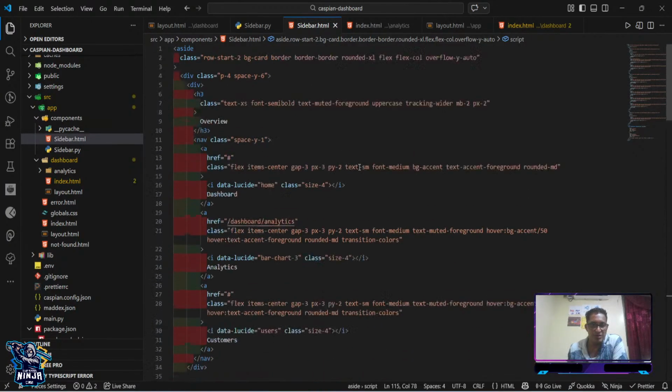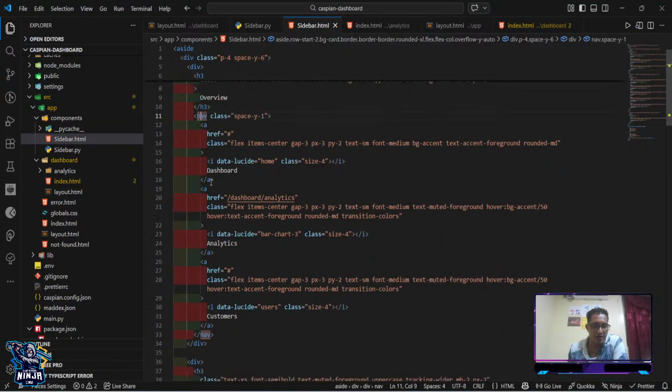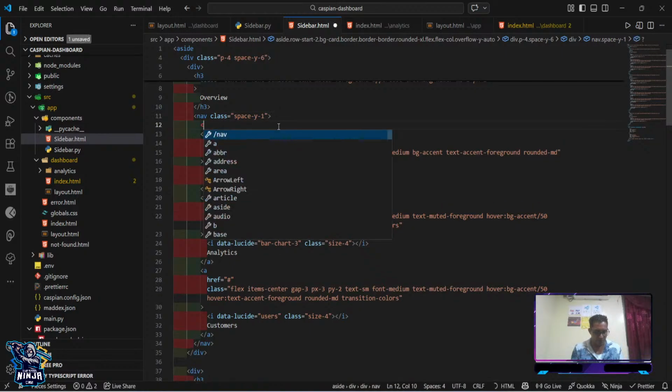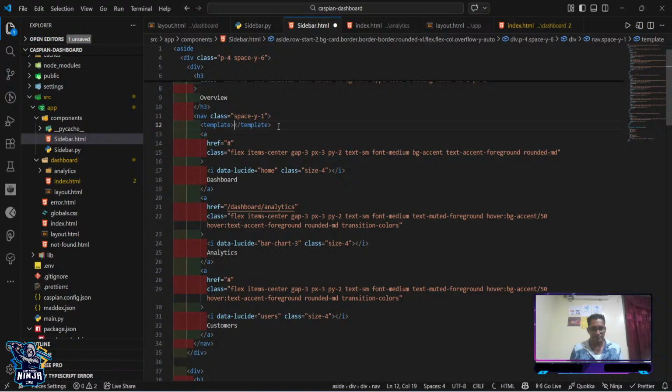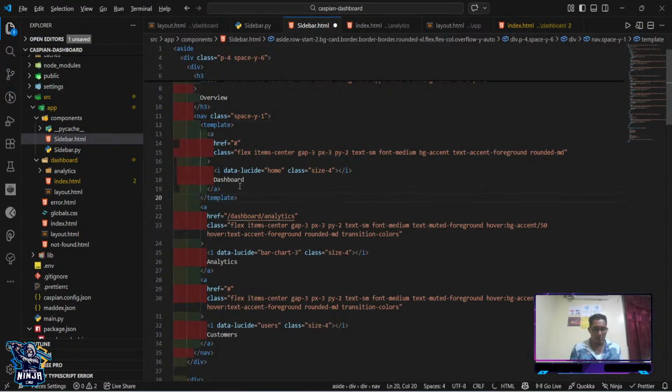Okay, so now we have our sidebar. What I want to do is come and say this is the overview. So this is the nav items, and I need this anchor tag. So I'm going to declare a template, close the dashboard. I'm going to use this v-for, item in sidebar items.